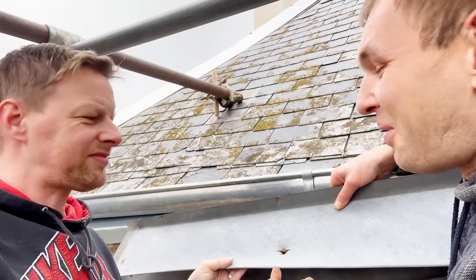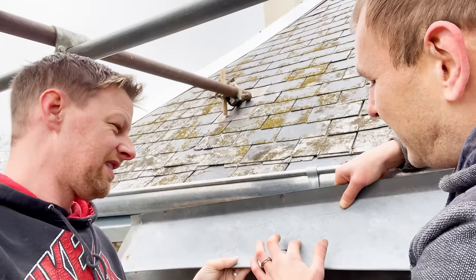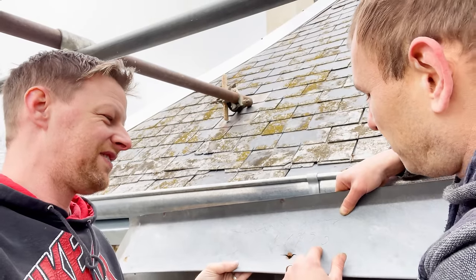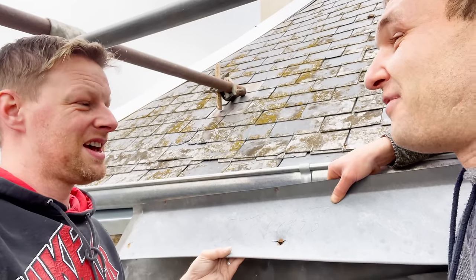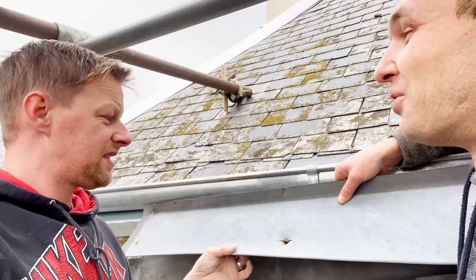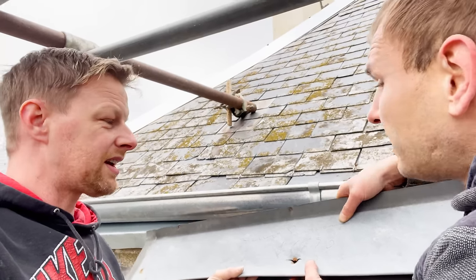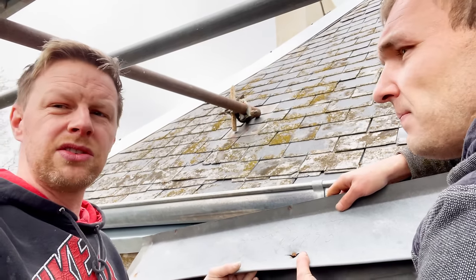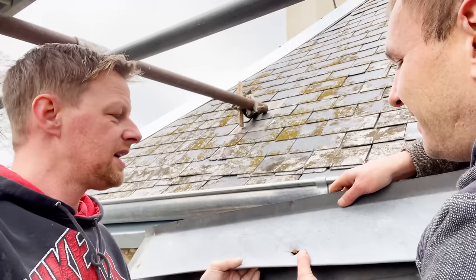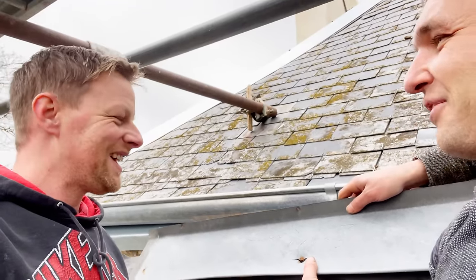So this was put on, it looks like, the 4th of the 4th, 1953. So it's outdone itself. It's nearly done 75 years, so it's lasted three times longer than it was meant to. It's brilliant. It's still in half decent nick. It's the wood that let it down, because the wind could get underneath it and it was just pulling it apart. So it's nice that we've got this little piece. This will be kept forever, framed.